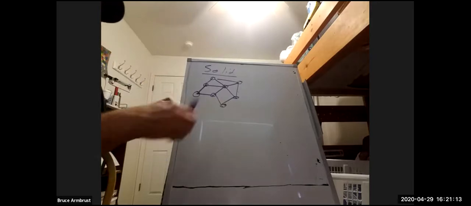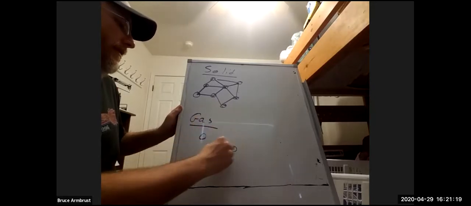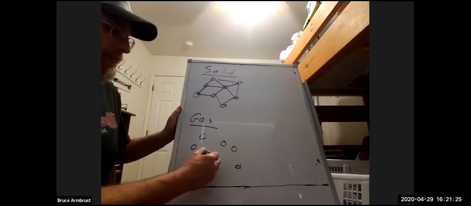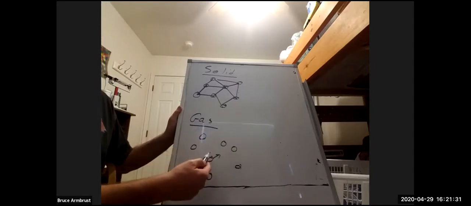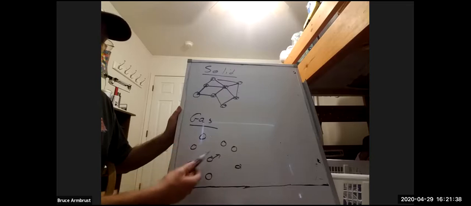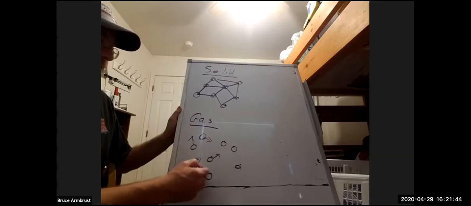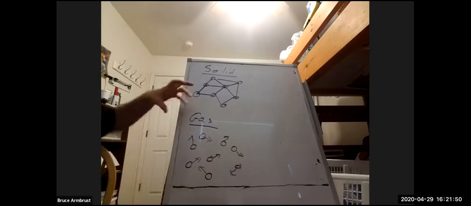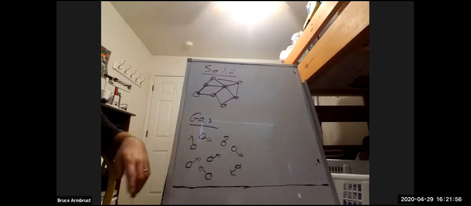Now on the far other side, if we go to gas, gases are such that we've got all these molecules, but they're not bound to each other. They're all free to move. So if this one that I've got in the center moves in this direction, it doesn't necessarily affect the others. It could. If it comes and slams into the others, we can have collisions and all that. But they're really free to just move around helter-skelter, randomly, whatever they want to do. So there is no structure to this, and they can just flip around. There's also a lot of space in here.